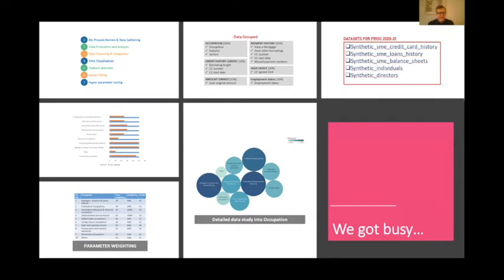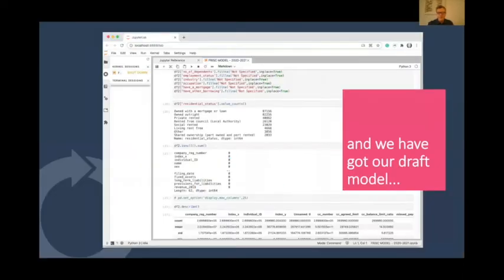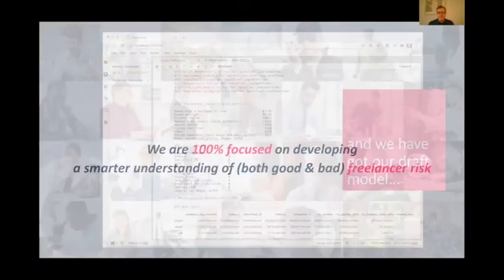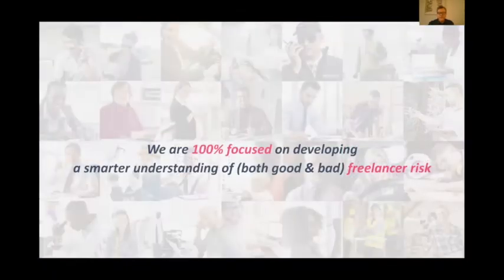There's terms on this page and bits and pieces that I don't understand, being old school, but we've had some bright young people really utilizing the tool sets, the information, synthetic data made available. And at the end of it, we've come up with our draft model. So we've gone from a blank piece of paper to a draft model. And for us, that's fantastic. It's actually inspired us now to push on. As I said, we're 100% focused on developing that understanding of both the good and the bad risk that comes with being a freelancer.